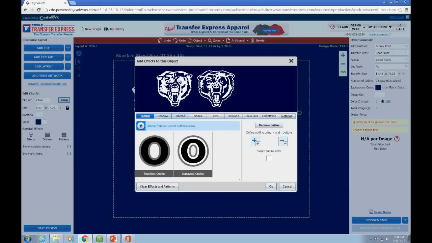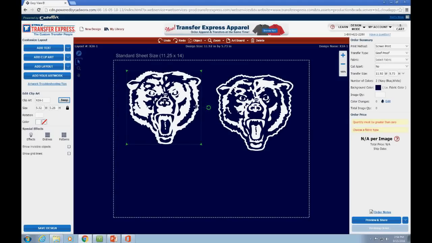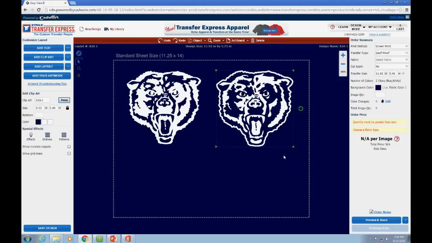So now we have our white outline around our clip art, and we can click OK. So now we have a bear that looks more like the original. The colors are back to normal, and he doesn't look so scary over there.